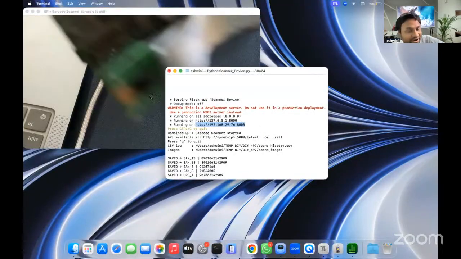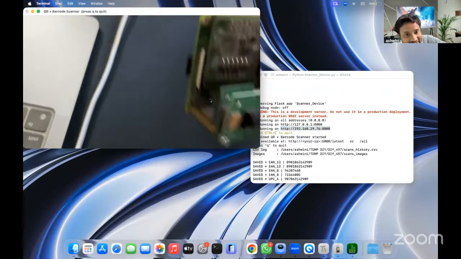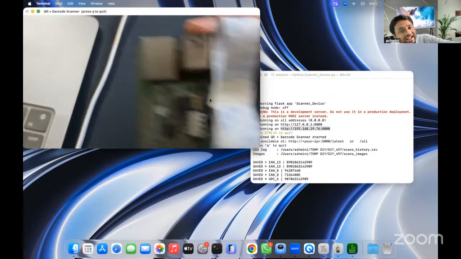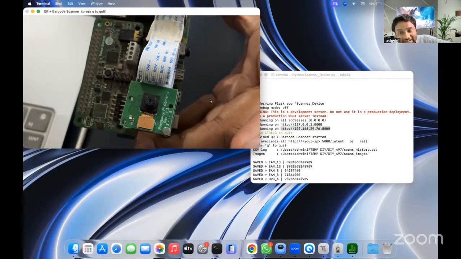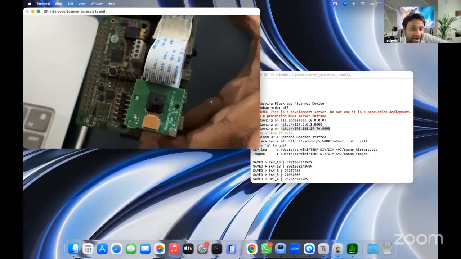I can also make a separate script to organize this data more. That can also be done. So we have designed a super small, simple barcode reader, a scanner device. Not only barcode, it is a universal code scanner: any kind of barcode, any kind of QR code can be scanned with the device. And it's super small, super simple, portable. It can connect to multiple laptops. It can save the data locally. It can be programmed to do a certain function after reading the barcode or QR code. And it can be used in many ways.